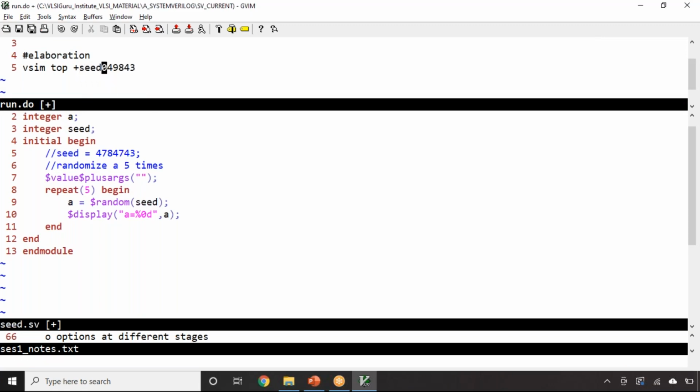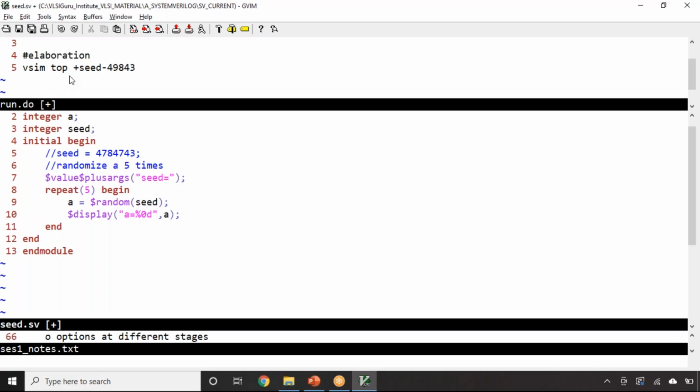If it had been minus, you should write seed minus. Had it been hash, you should write hash. Basically, it has no special meaning for equal, no special meaning for minus. Whatever arguments come after plus, it matches with those things here.